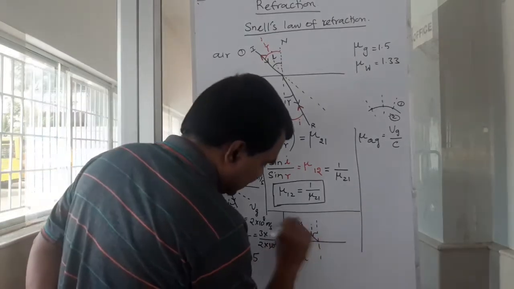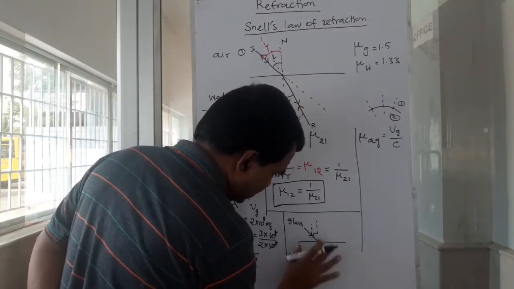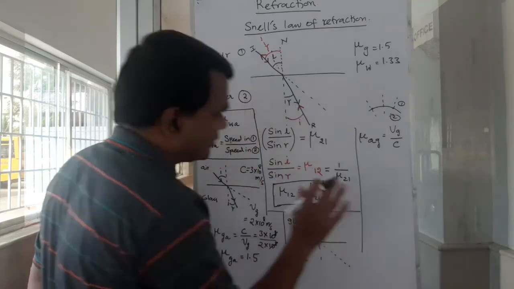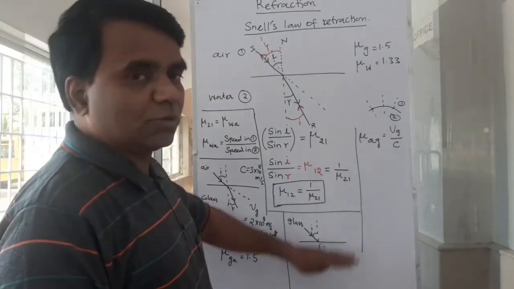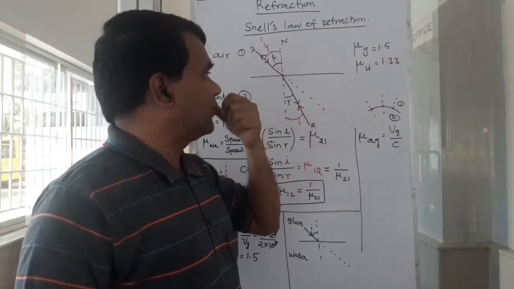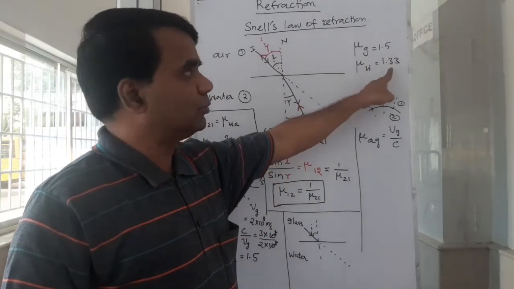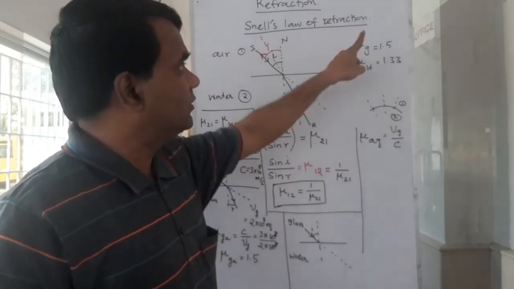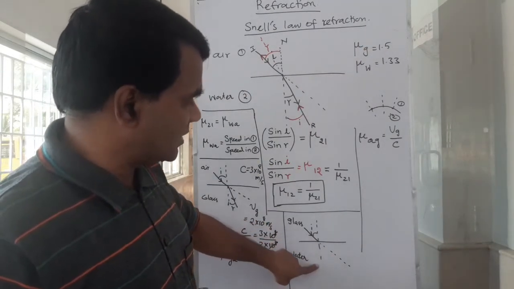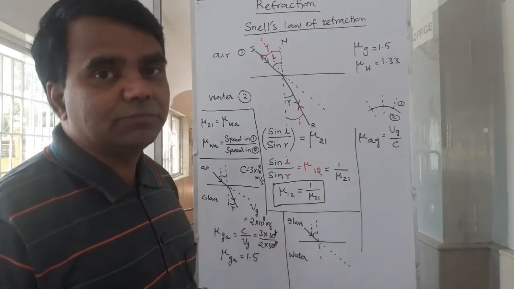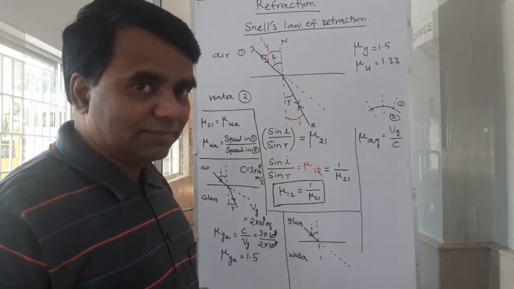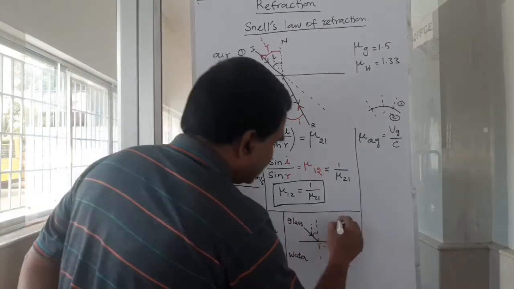Suppose it was a single medium, there is no water, it was fully glass, then it will continue in this direction, right? Now I suddenly got water there. Notice that the refractive index of water is smaller than the refractive index of glass, which means that light travels faster in water compared to glass. When light travels faster in water compared to glass, then what is the refractive index?